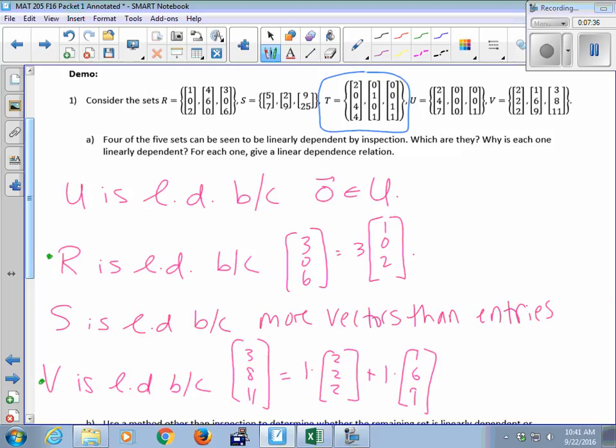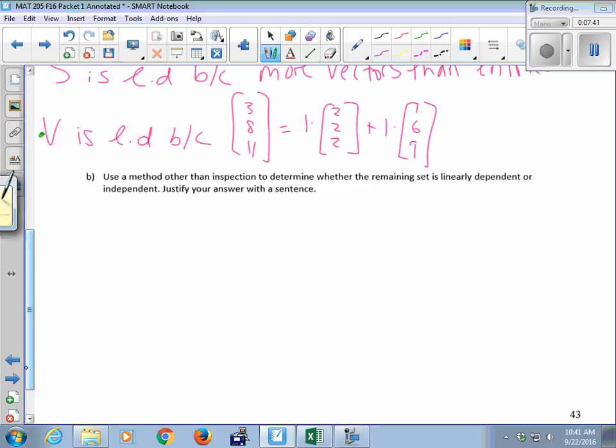I'm going to use the definition of linear independence to determine if this is independent or dependent. The definition, from your reading and from your quiz, said that if you take a vector equation, x1 v1 plus and so on up to xp vp equals 0, so this is a vector equation. All the x's are just unknown weights, the v's are the three vectors in the set T, and the zero vector is just a column of zeros.